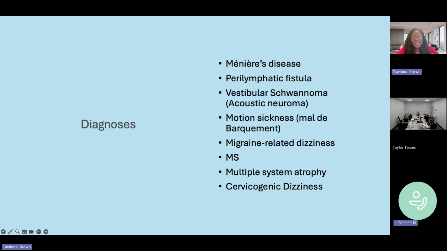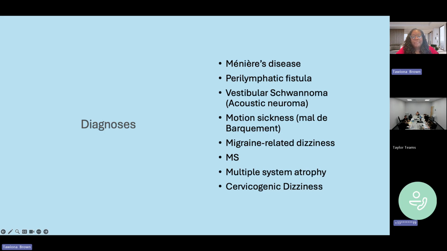You manage it with diet control. Okay, so that means that the person has to be educated on decreasing the amount of salt or sodium intake they have, unfortunately how much caffeine they have. So I can never have Meniere's disease or I'd go crazy because I have coffee multiple times a day. How much alcohol they're ingesting, and oftentimes they take diuretics. They can be used to kind of help drain fluid as well.